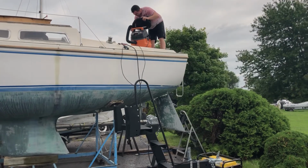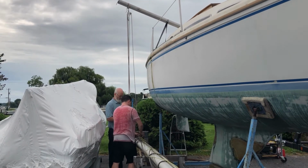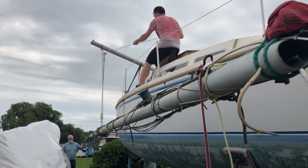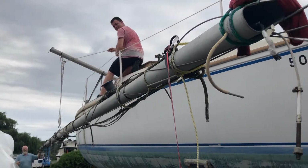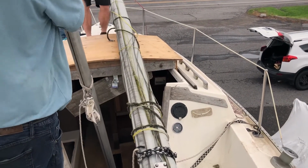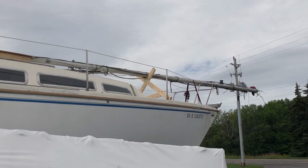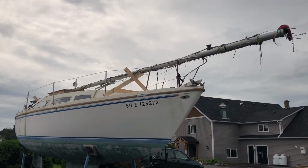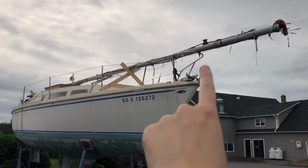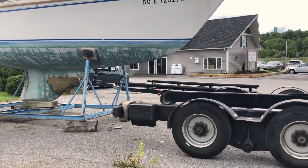Awesome. We came back the next weekend with a little water in the boat that we vacuumed out. Our goal was to get the mast on the boat before the truck came at noon to take Decision to Ottawa. We rigged the boom to work as a crane to lift the mast up and hoisted it up easily. We made some temporary cross braces for the mast with 2x4s, and she was ready to go. It all went according to plan, which is better than you usually get with most boat projects.